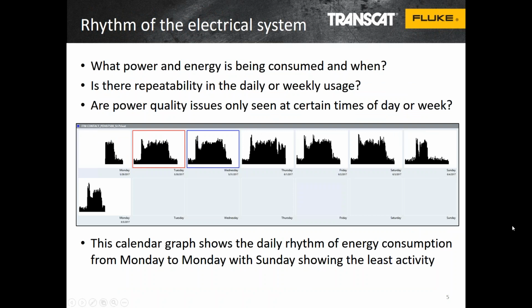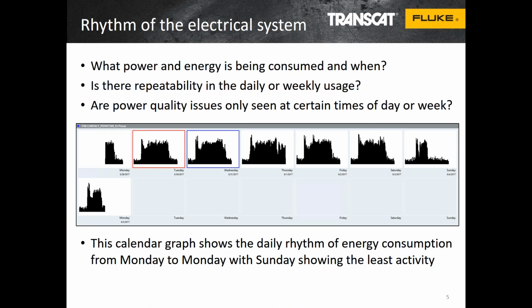So here's one of the simple things that we use. This is a calendar kind of view. So here we're looking at an electrical system which has a particular rhythm. This is just on a daily basis. So we see a typical daily pattern from midnight up until maybe 4 or 5 a.m. There's not very much power being consumed, and then suddenly things get switched on, and we have a peak at the beginning of the day as lots of machinery comes on, and then heating loads go on, and it starts to settle down after that. And then it has this reasonably steady period during the day on each of the days.